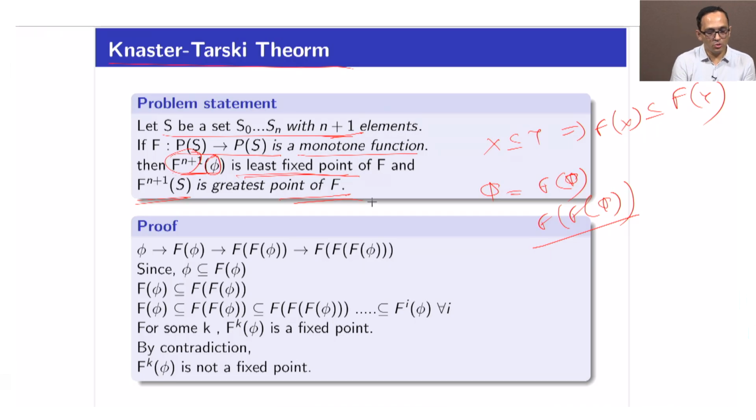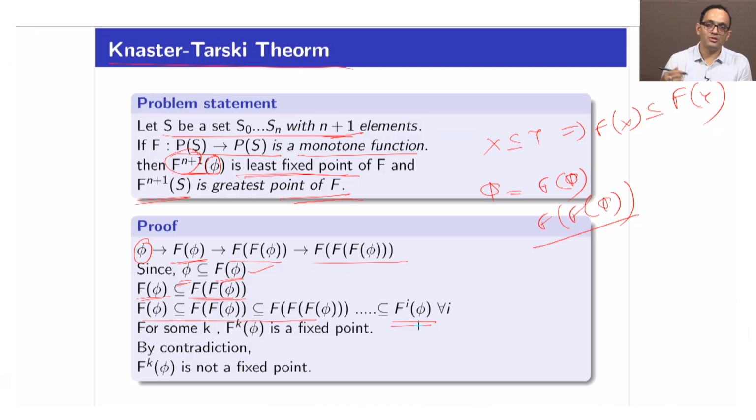I will tell you. Let us say I start from the null set and I apply f, I get f of null set, and then I apply f of f and so on, right. Because it is a monotone function, the null set should be a subset of f of null, that means there will be at least one more element here than null, then f of null should be a subset of f of f of null, again because this is a monotone function, right. This way if you keep doing it, for f to the power i I will basically get one more element than the previous one, right.